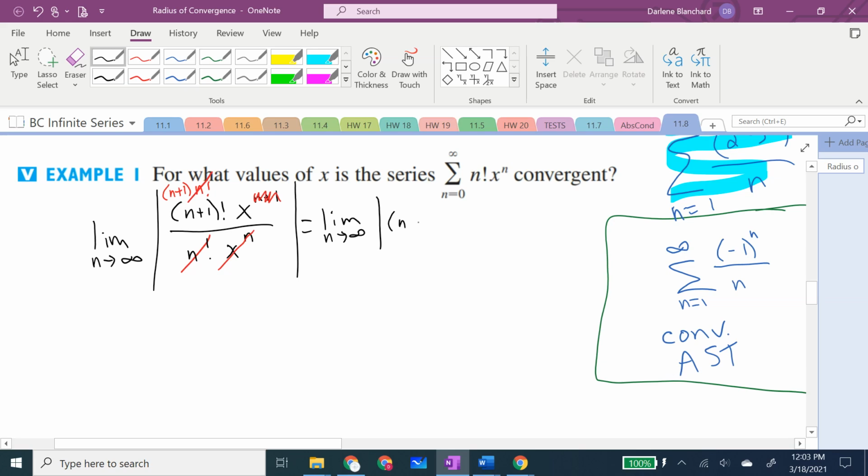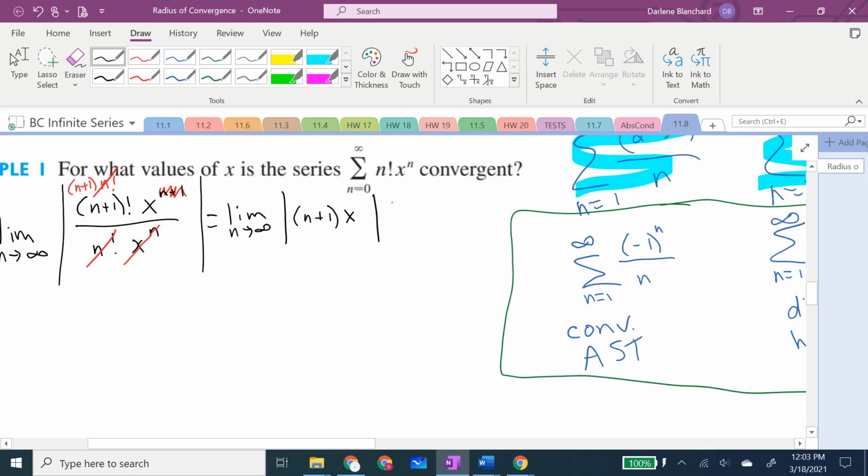A lot of people will just at this point answer the limit. But let's be careful with this. If n is approaching infinity, what is the answer to this limit? The answer to this limit is infinity, but hold on. As long as x is not what number? Oh, you were already typing that.